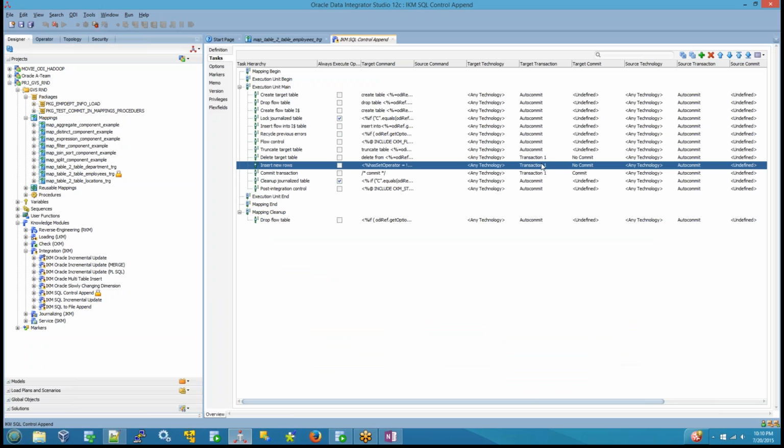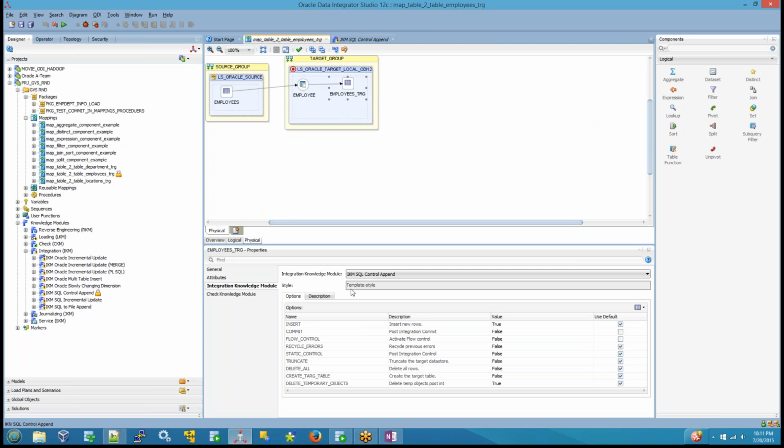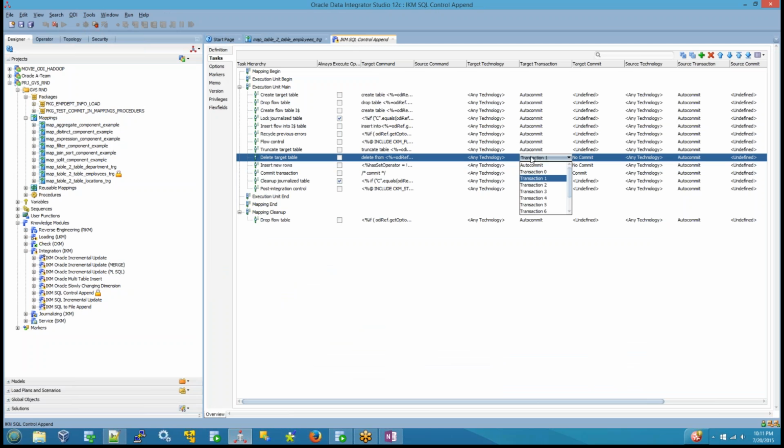All knowledge modules execute under transaction one. If you issue a commit in the knowledge module, the commands associated to transaction one are committed. Everybody is clear?